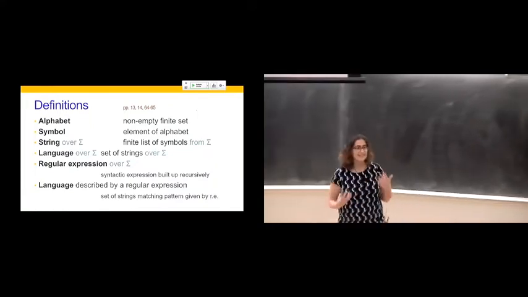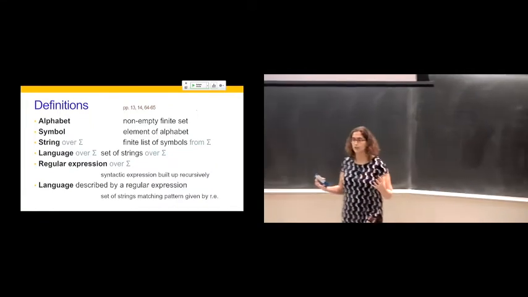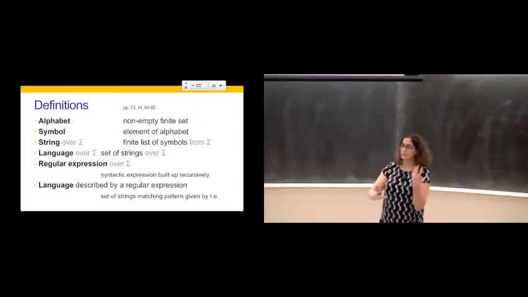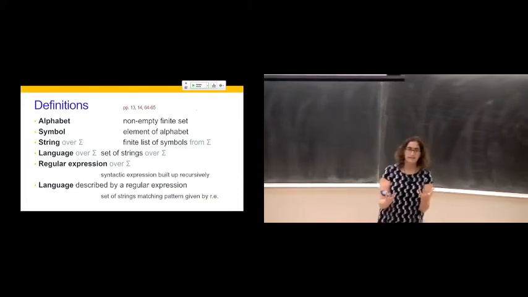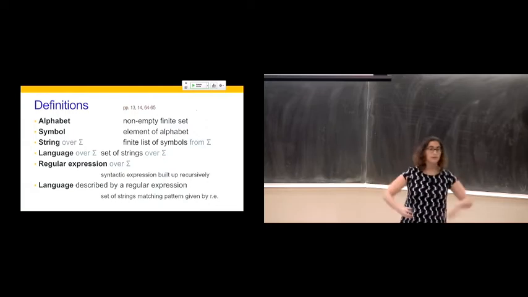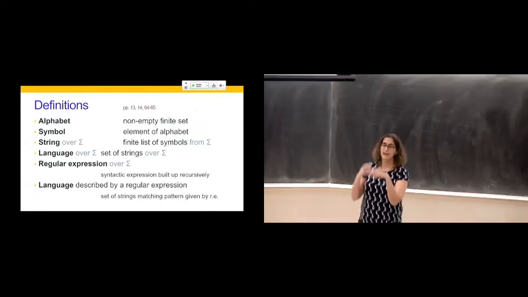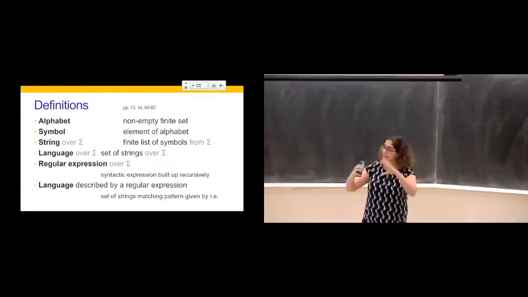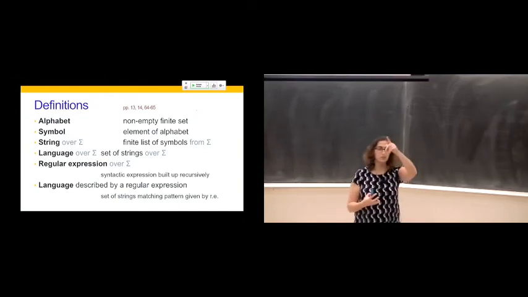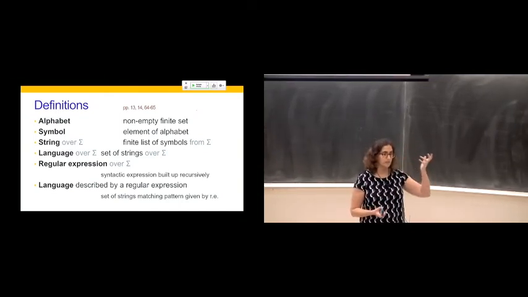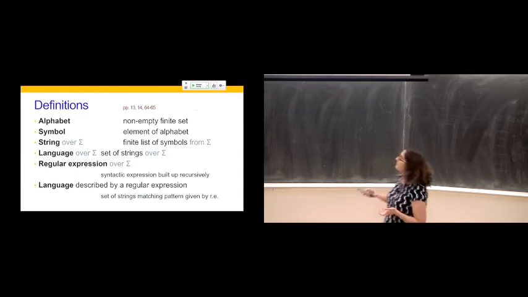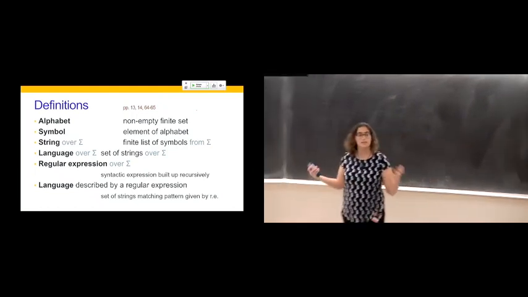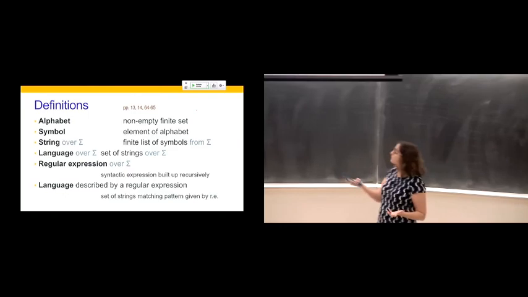Now, a regular expression is what we defined last time. And remember that we defined it inductively. So a regular expression is a piece of syntax that's built up. And the kinds of things that we can do to build up our regular expression is we could have characters from our alphabet. We could have the empty set symbol. We could have the epsilon symbol, which stands for the empty string. And then we could combine various regular expressions using the union symbol, the concatenation symbol, and the Kleene star symbol. Now, from that regular expression, that piece of syntax, we can then deduce the set of strings that are described by the regular expression. And so that's what I want to start off with.